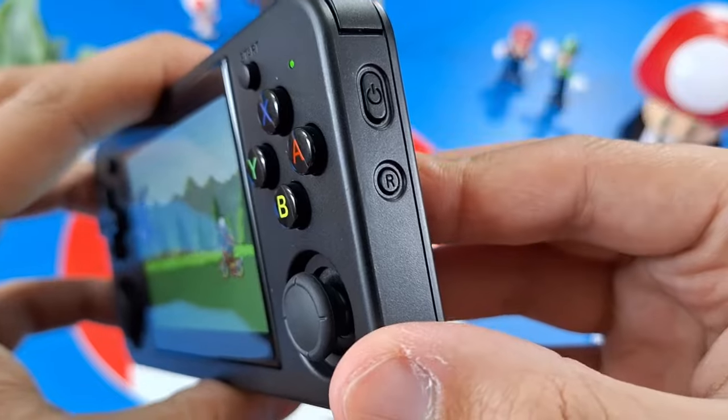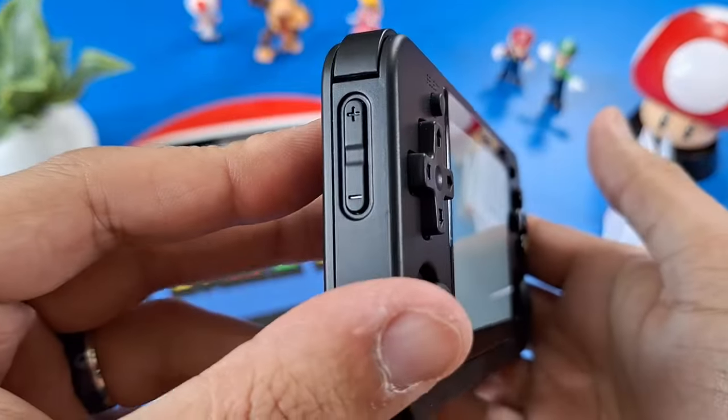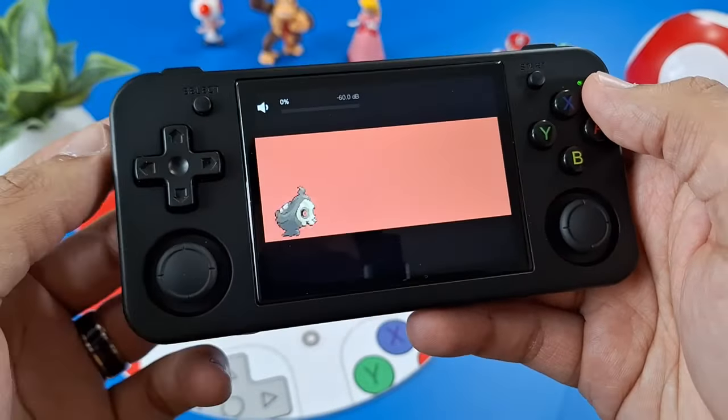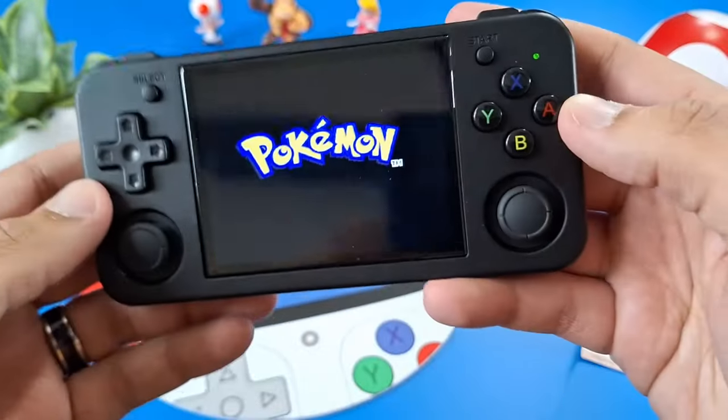And of course, Anbernic, I'm super happy they always include a reset button in these devices. It's something that not all companies do. And then our volume rocker on this side. So yeah, I am happy with the placement of these buttons. So yeah, that's the controls.